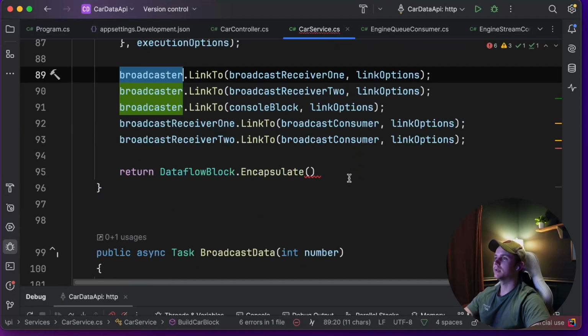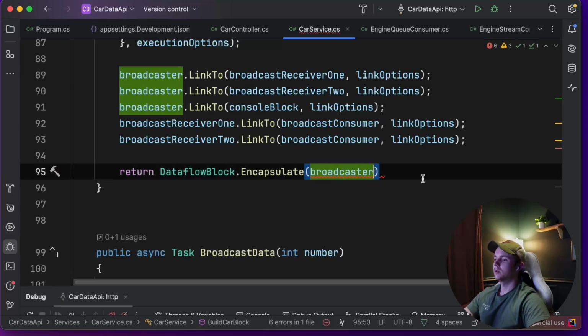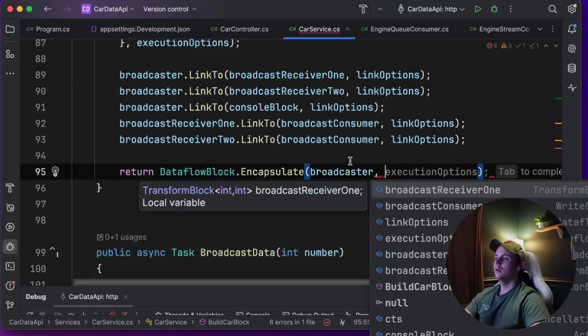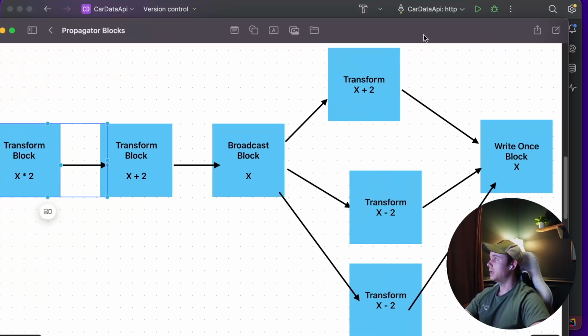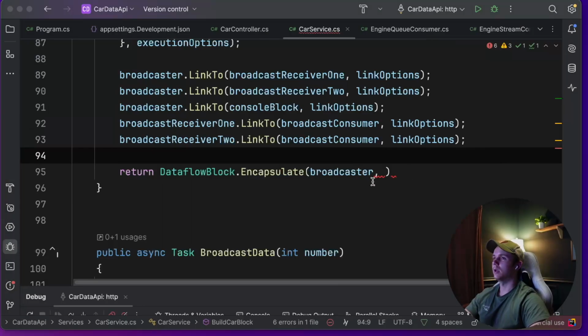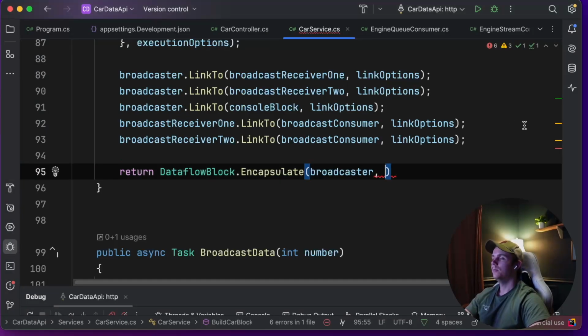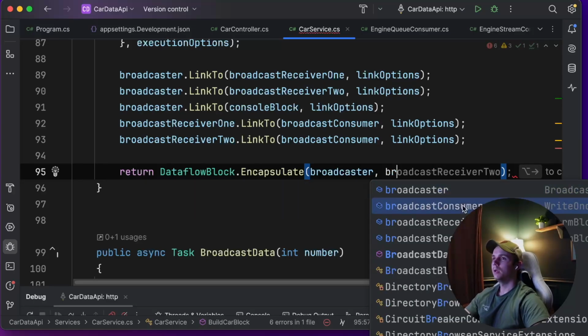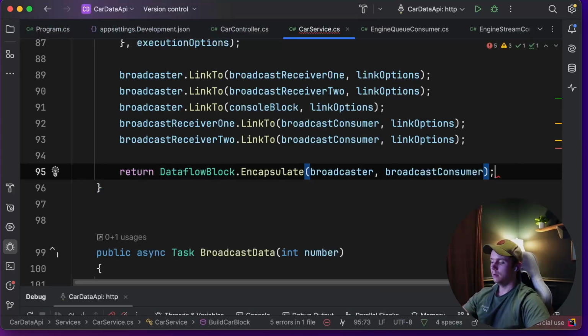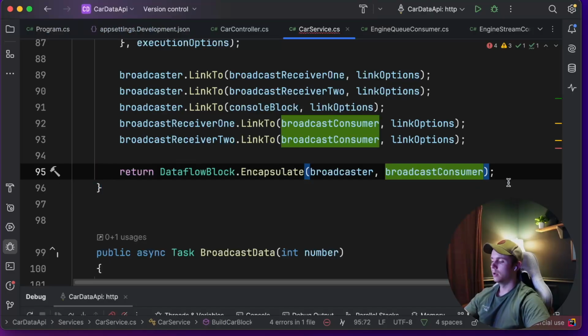That's going to be our first one. Then we have to define where this ends. In our case, it's going to be this write once block. So you just look at your diagram and ask what's the last link in the sequence. For us, it's the broadcast consumer. And then you can see that we can call it a day there.